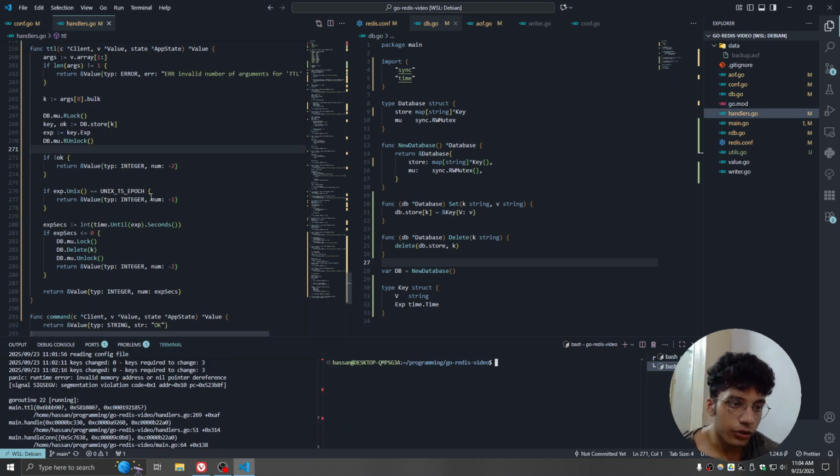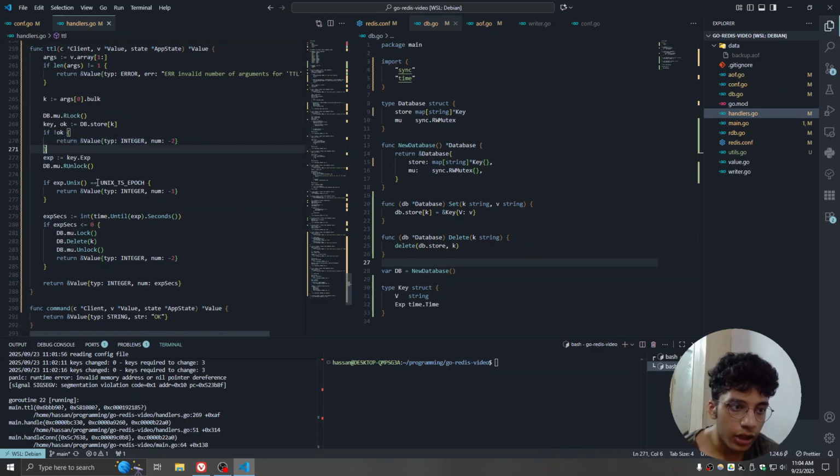Okay, I've got it. The problem over here is that we're not checking the OK value on time, right? We're checking the OK value too late. So we grab the key over here, and if the key doesn't exist, then we should check the OK value up here, alright? The reason is that otherwise, even if the key doesn't exist, we're still trying to grab the expiry value from the key.